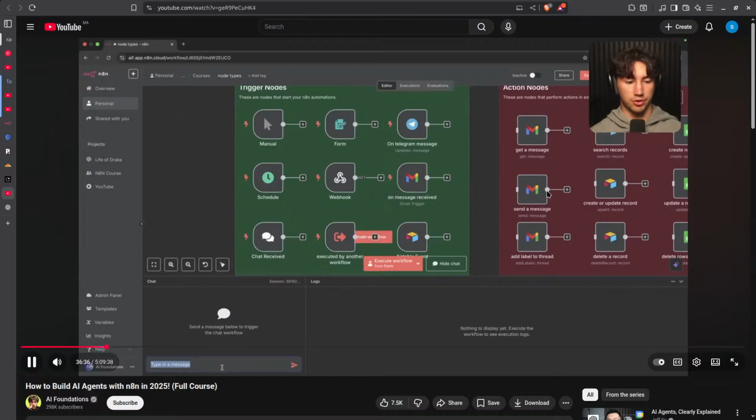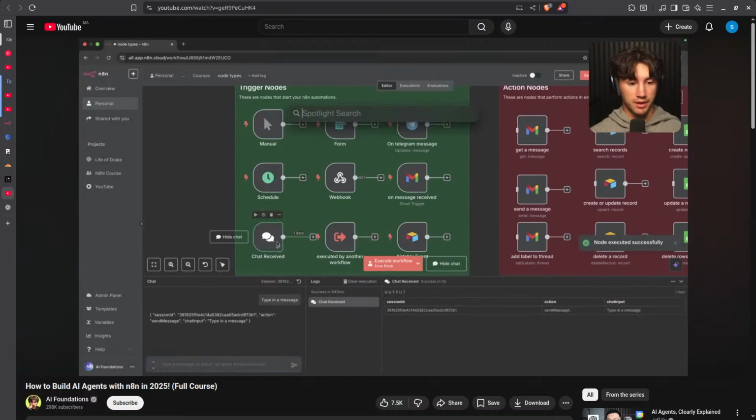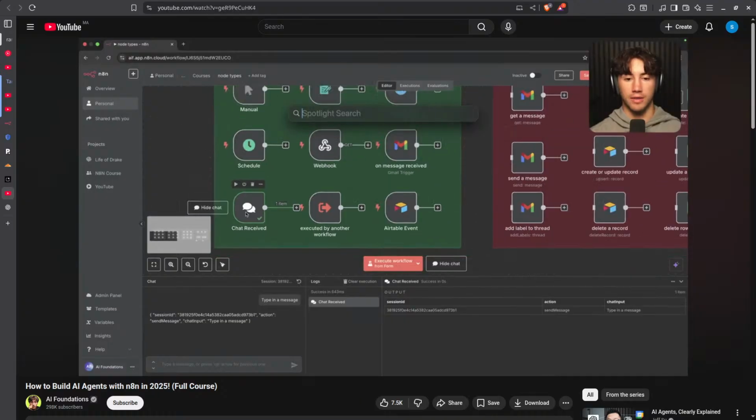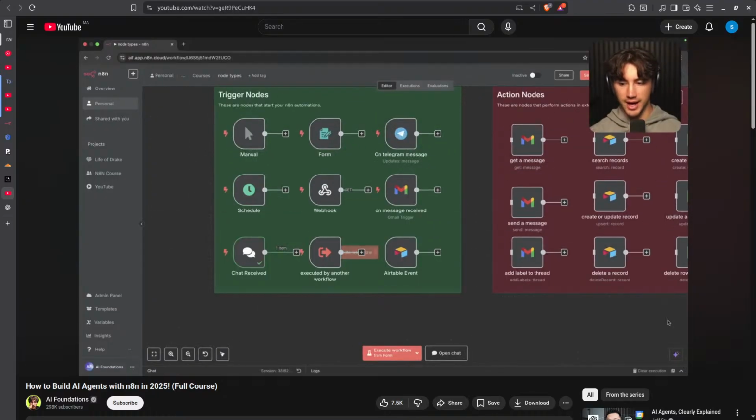And all of that in future steps. But this would begin an automation. So if I send that off, as you can see, that just began an automation. If we had things connected to the back half of this chat message, it would have started that process. So for now, I'm going to hide that chat.